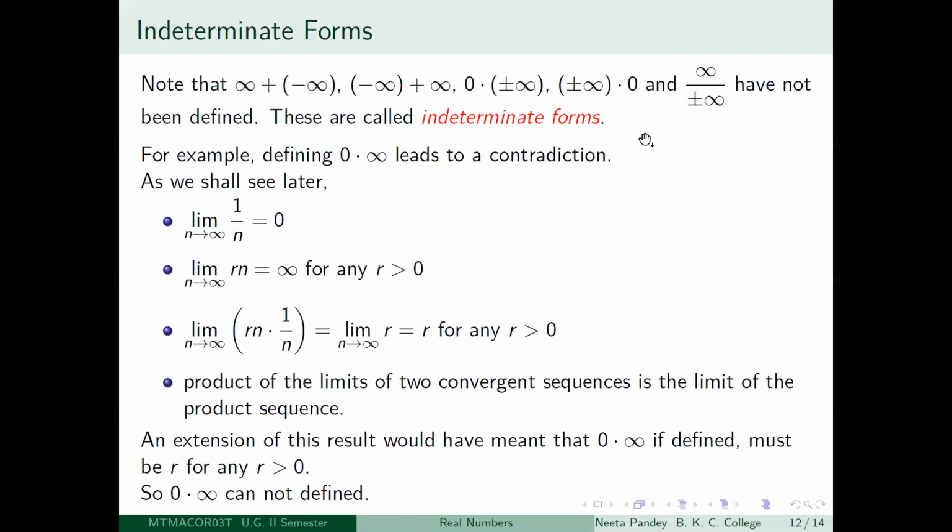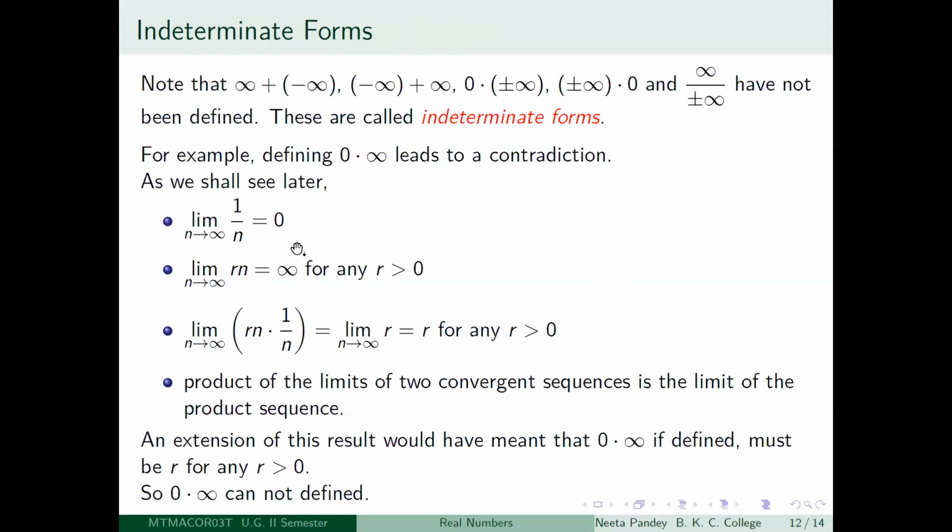Now, what I have tried to do is give a justification as to why this cannot be done. What I'm going to talk of now is not a proof of any kind. I will give you two reasonings as to why this cannot be done. We will not go into the details of the logic. First of all, let us see why 0 into infinity will lead to a contradiction. This requires a little bit of analytical argument, but you have already seen limits of sequences in your high school, so there should be no problem in going through the argument. Let us see what is happening.